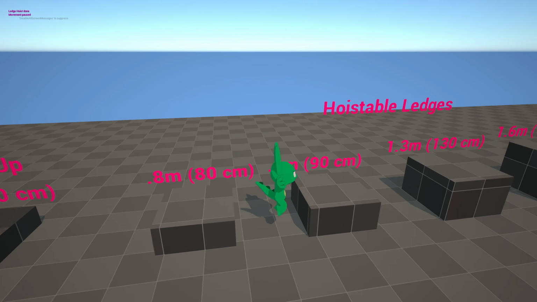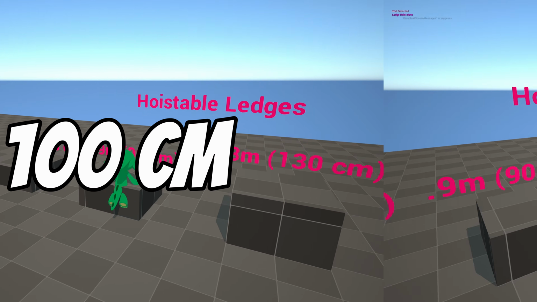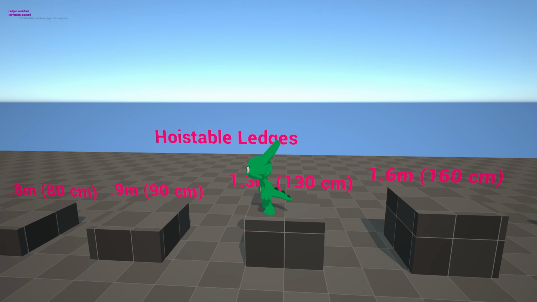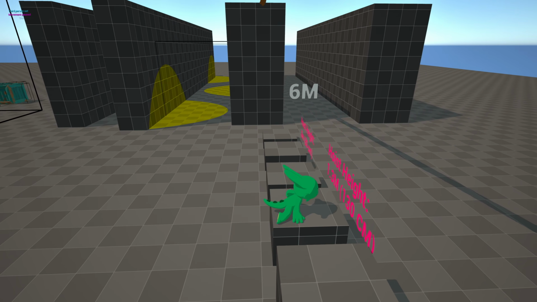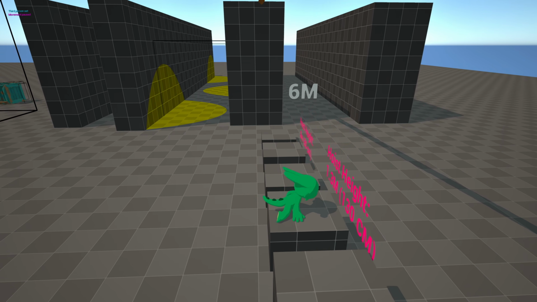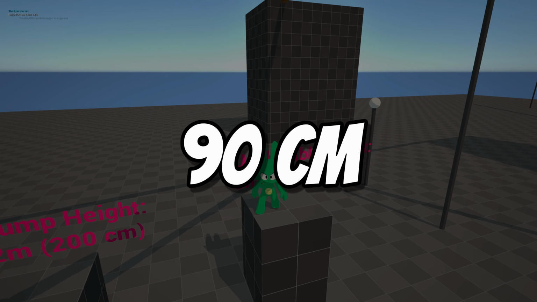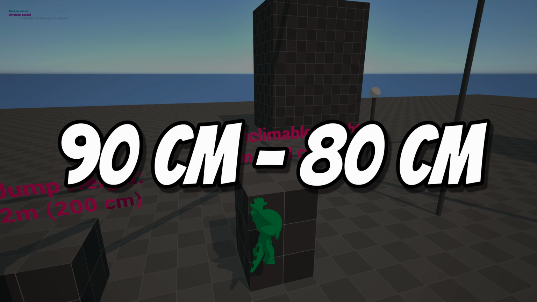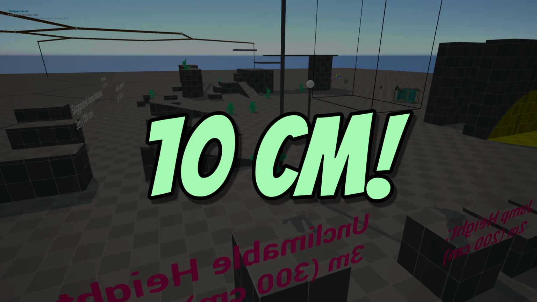And if the ledge height is actually above some arbitrary number, say 100 centimeters, then we can just force it to use the 130 centimeter base animation instead. And this very same logic is extremely fundamental in how we figure out the offset. So just really quickly, if we're climbing a 90 centimeter ledge, and we subtract 80 centimeters from it, we find that the offset we need to apply is just 10 centimeters.